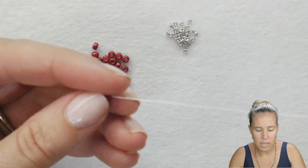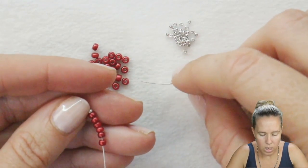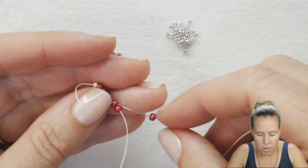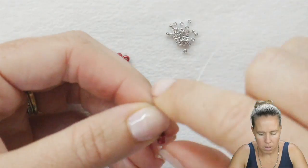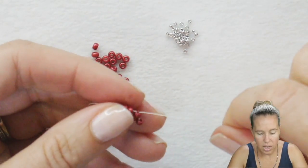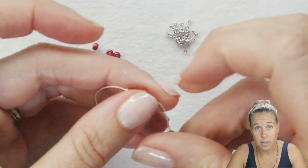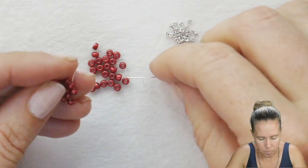What I'm going to show is my 3 rows of peyote stitch that I have 6 beads on first. I'm going to do my first row of my peyote stitch, adding on my beads here. And I've got lots of tutorials if you need to know how to do peyote stitch. Lots and lots of tutorials, whole episodes of lives based on this.